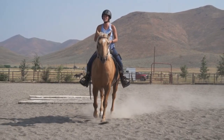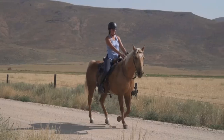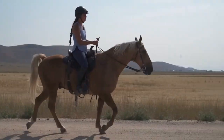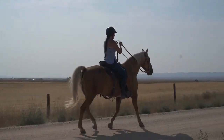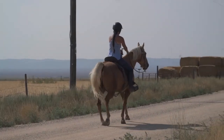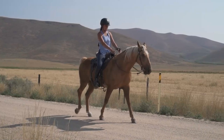Super important. We don't want their head to stay up. We want their head to go back down when they get it. Here's him on probably day two or three. I think day two. Nice, beautiful little gait there. Got a little trotty. I lift up, and then my hands go down. And that's important to remember: I lift up, but then my hands go down.